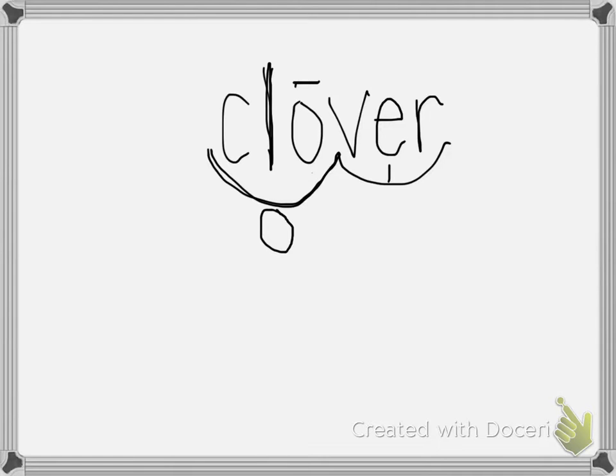So what is happening with this syllable or this vowel right here? Open, closed. What is it? It is R controlled. Okay, E-R, R controlled. All right. We're going to do one more together, and then I'm going to give you like 3 or 4 I want you to mark up on your own.